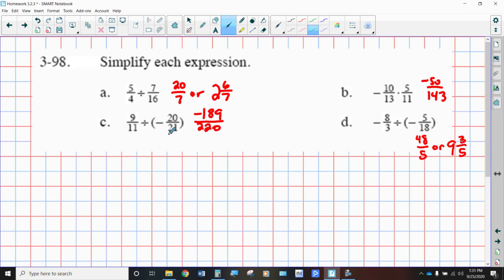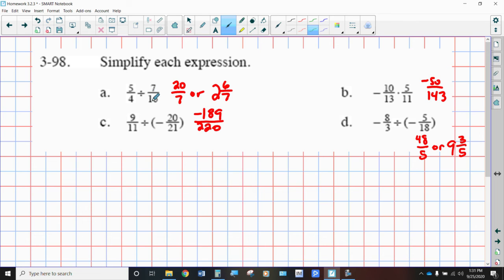And the last few problems, being able to multiply and divide fractions. Most of you, I think, are really good with the multiplication. It's super simple. 10 times 5 is 50. 13 times 11 is 143, and a negative times a positive gives you a negative answer. And it turns out that can't be simplified. So multiplying is just going straight across from left to right. But when you're dividing, there's a lot more to the process.